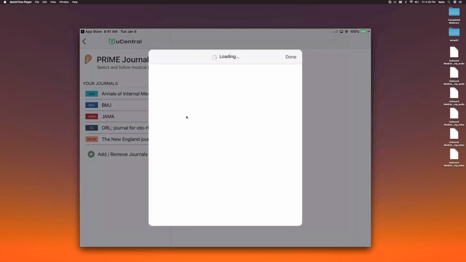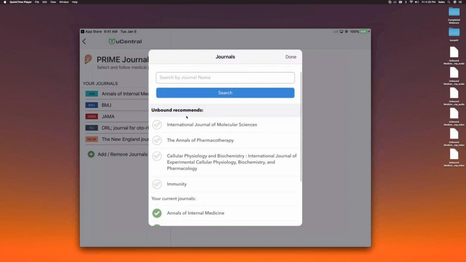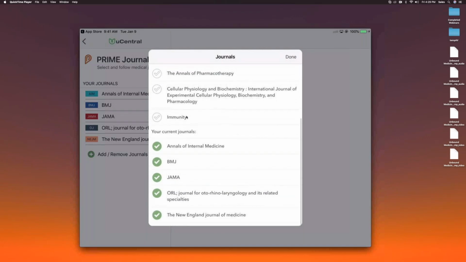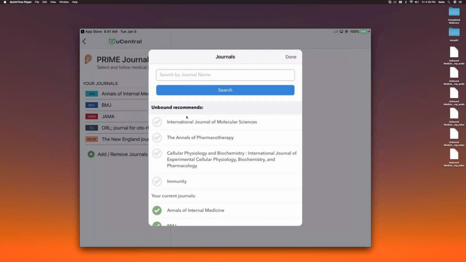PRIME Journals is a list of journals that come from PubMed that you can easily set up so you can be notified when there are new citations available in that journal. You can search by journal name. You can also scroll through. We provide our recommendations.